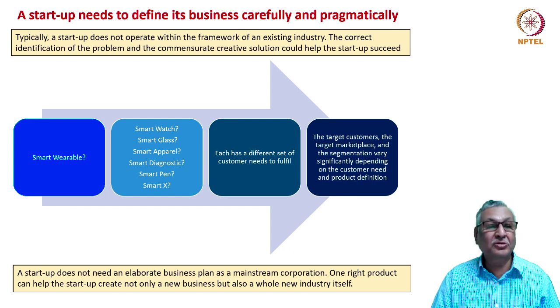Let's say a startup wants to be in smart wearable business. Then the questions galore. Smartwatch, smart glass, smart apparel, smart diagnostic, smart pen, smart anything. Each has a different set of customer needs to fulfill, but each also would have certain differentiation in terms of design and manufacturing, but also certain commonalities.